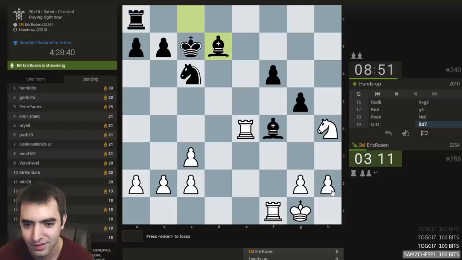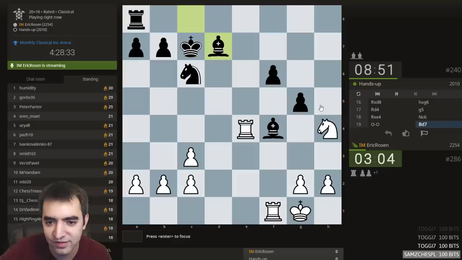Bishop d7. Okay, bishop d7, knight g6. The problem is bishop f5. Yeah, that's not good. I mean, I want to remove this bishop. I really want to make knight g6 work.